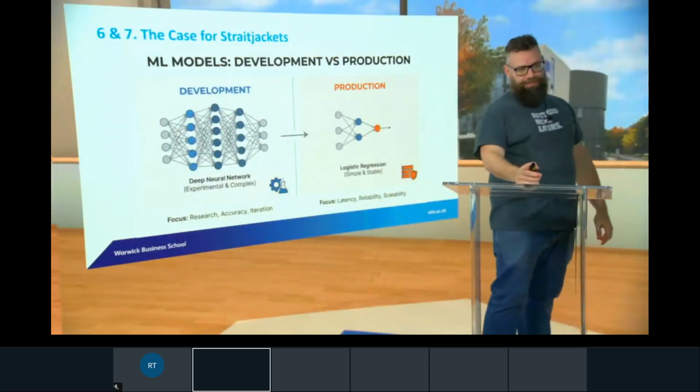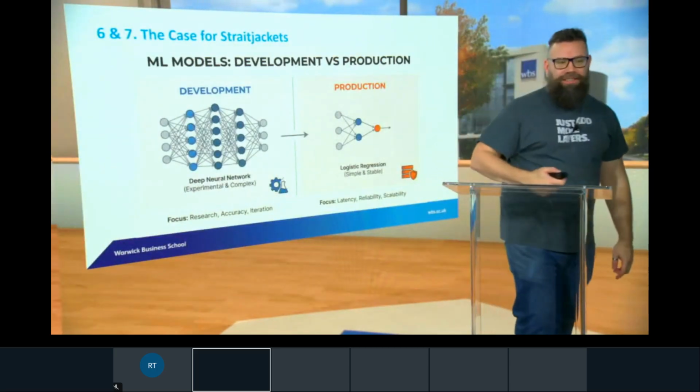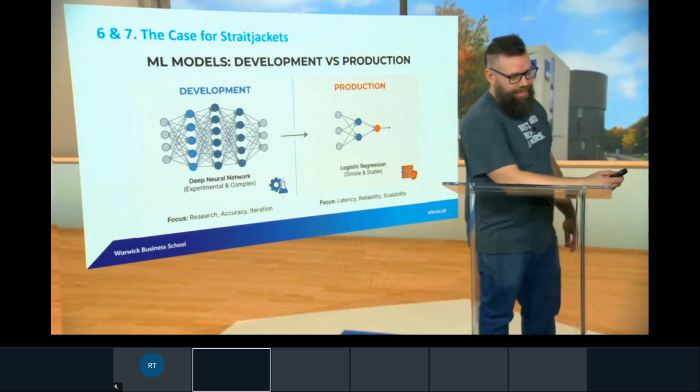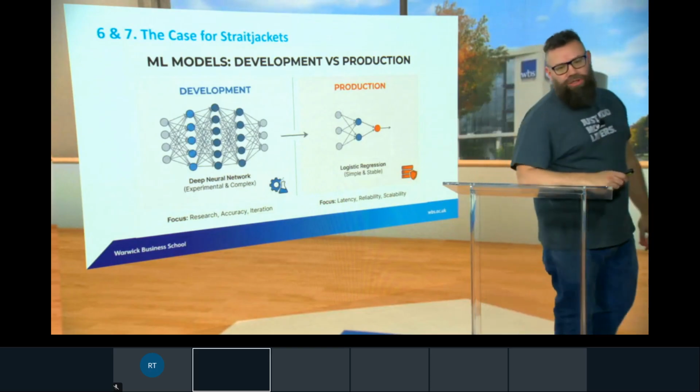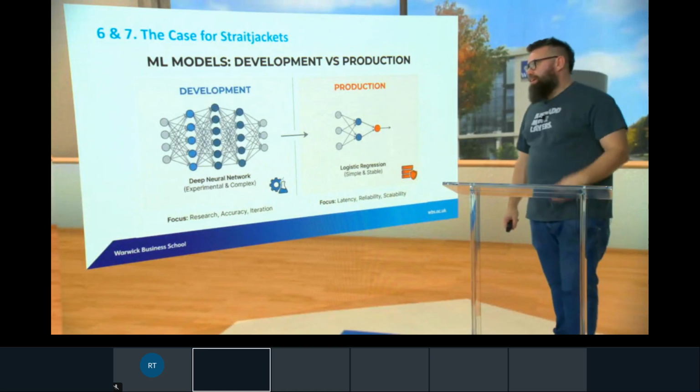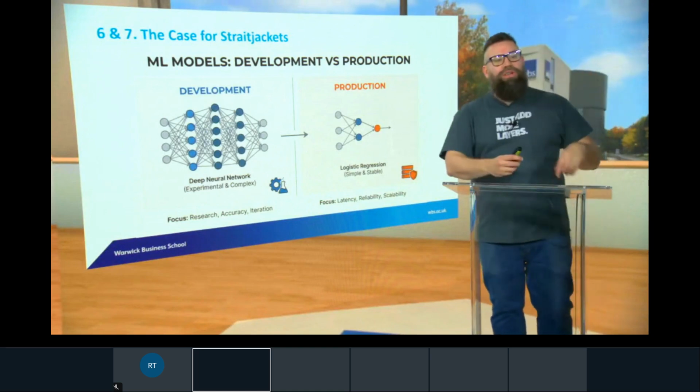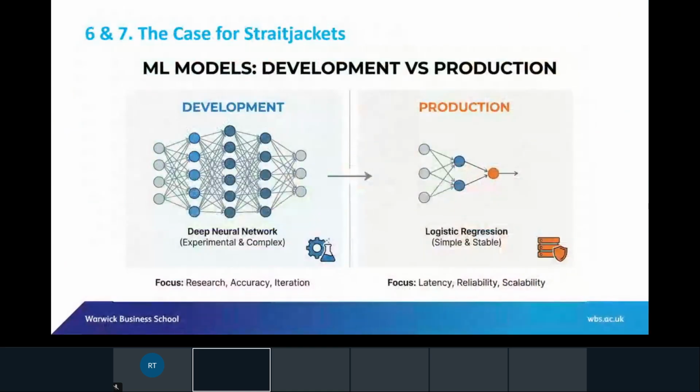Last point from me. Having worked on both sides, the data science and the more production-orientated ML engineer side, it's also worth noting a big difference in the philosophy of those roles. Often in development, like you guys are doing in AIP right now, we want to get this fantastic model. We're happy to make it complicated. We're trying to do the coolest thing we can to get the best possible score we can, the highest accuracy, or whatever it is that you are measuring. More times than I care to mention, we've had those sort of products come from data science.